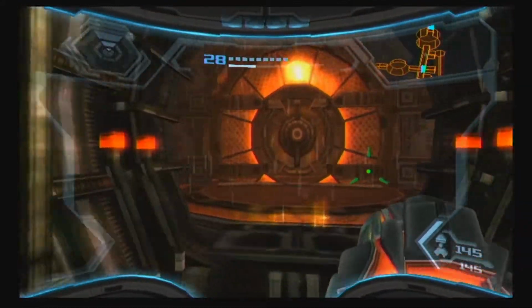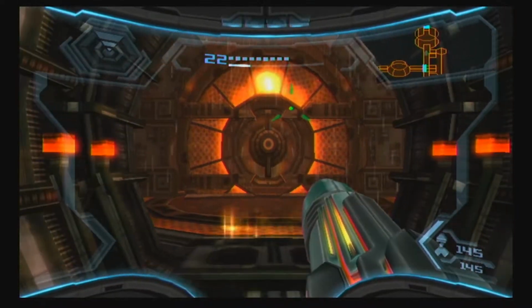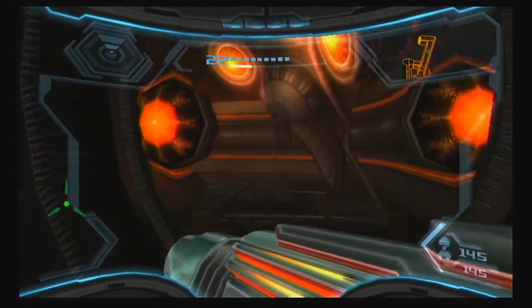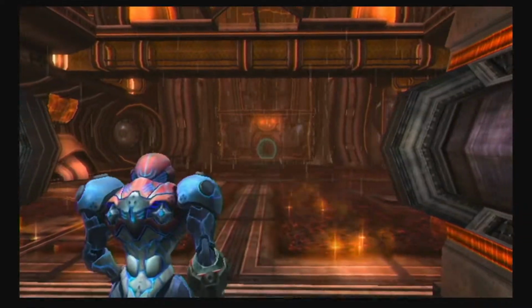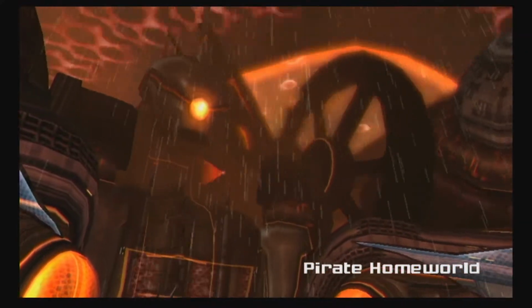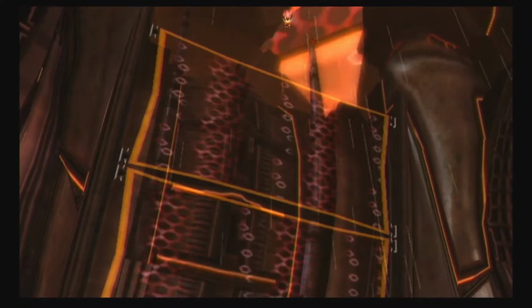So, we can try going this way, but as you can see, if I walk out here, acid rain. It will do damage to me and my shielding units. So, obviously, don't step in the acid rain. We do have the plasma beam to open this door, and we're going to get our first glimpse at the pirate homeworld here. As you can see, a lot of the pirate homeworld is affected by acid rain.